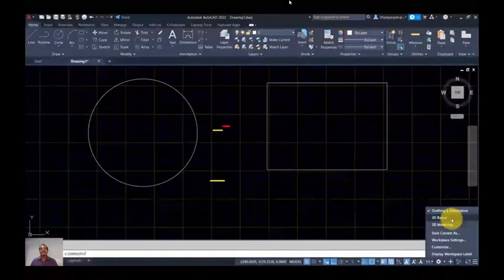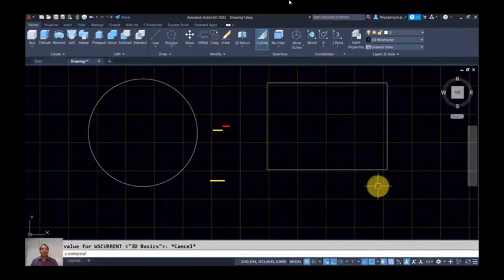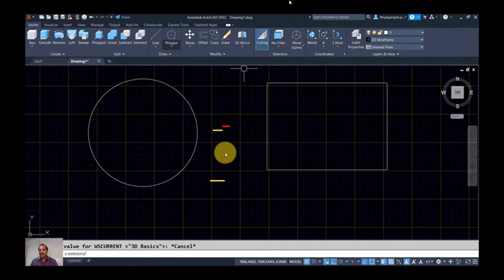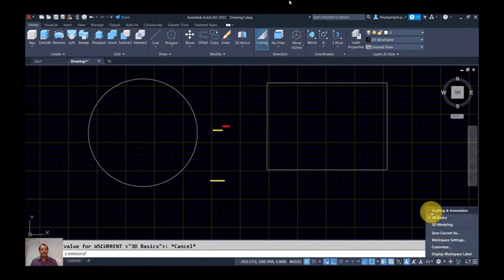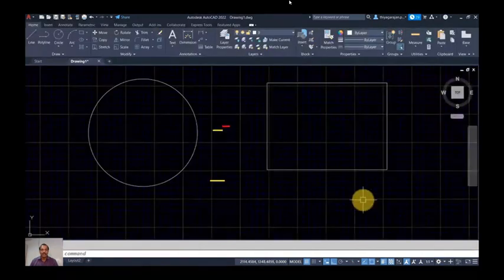So the entire screen appearance will change. You can see here box, extrude. So the 3-dimension related tools will be appearing here. If you want to go back again, click here, go to drafting and annotation. That is for 2D drafting. See here, we have a drawing. We have a ribbon tab on the top.